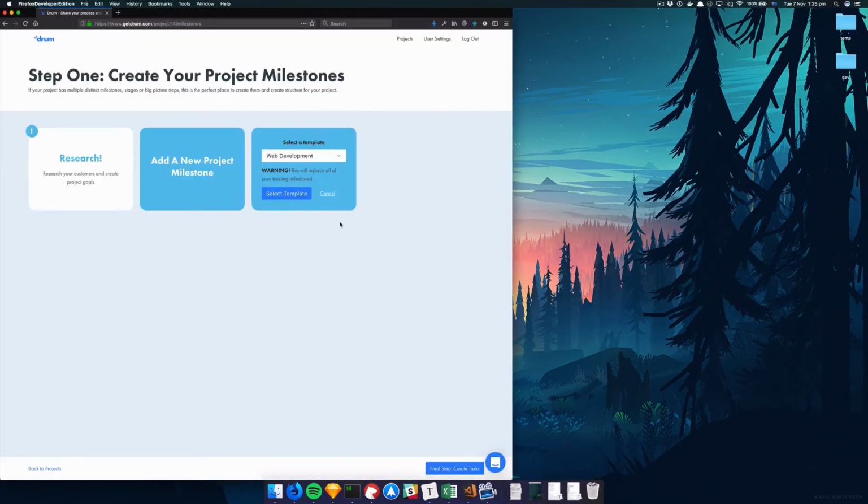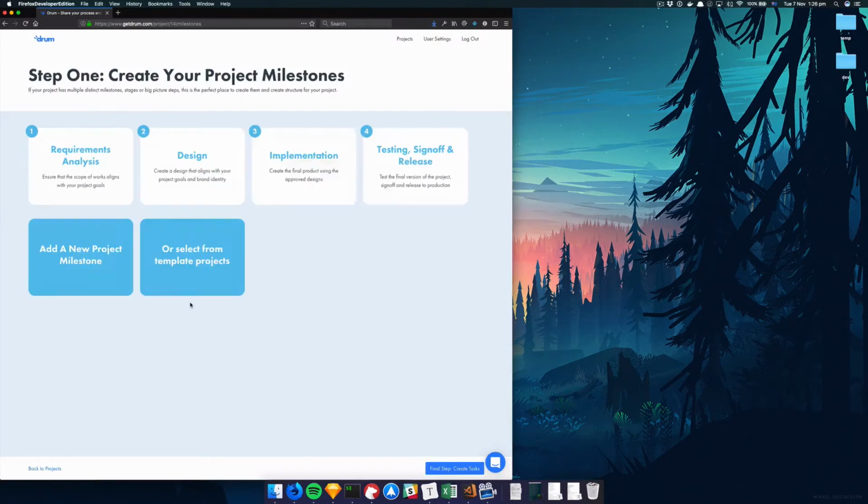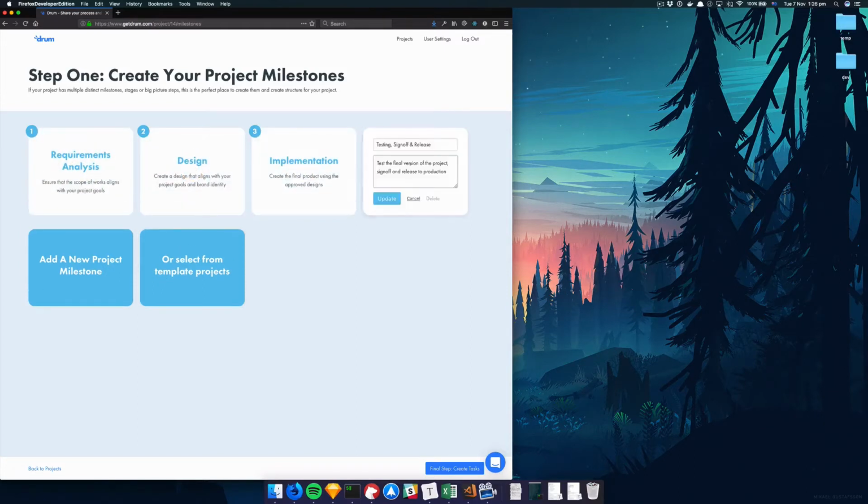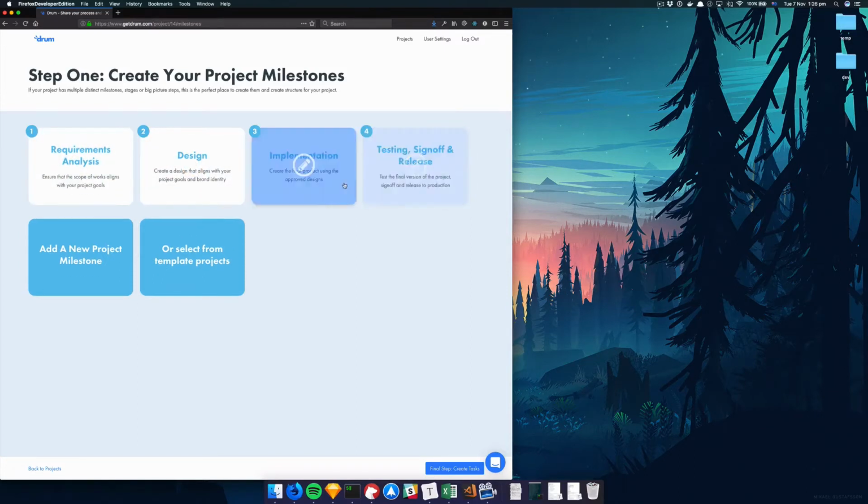Well, no thanks, and that will just cancel. Well, look, I'll use this template. Yes. So that automatically creates 4 milestones for me based on the template. I can, of course, edit them from here if I'd like and customize them for myself, but I'll just leave them like that for the time being.